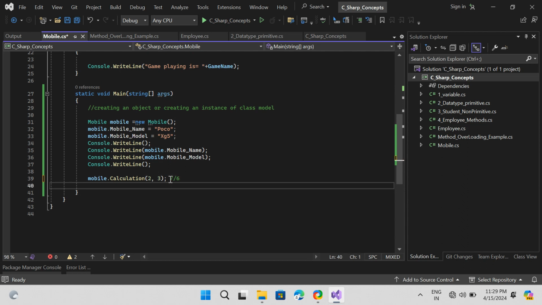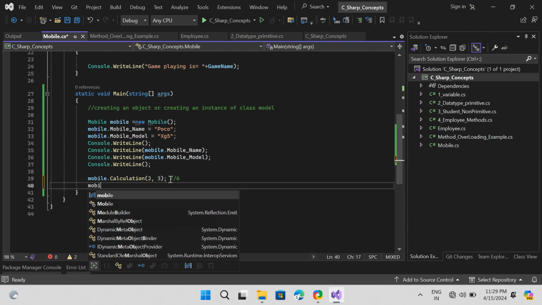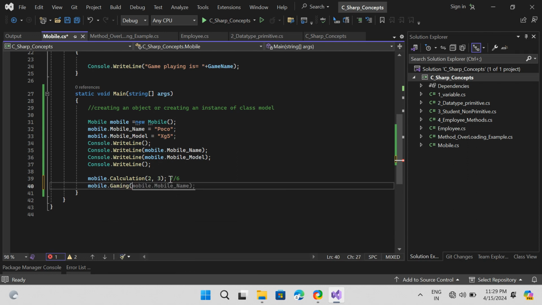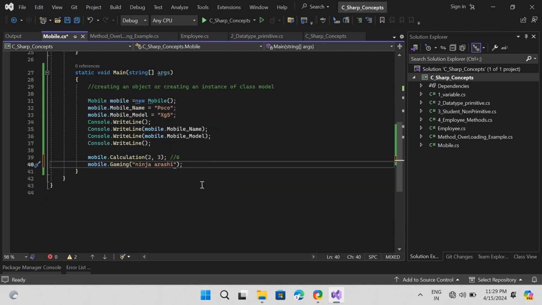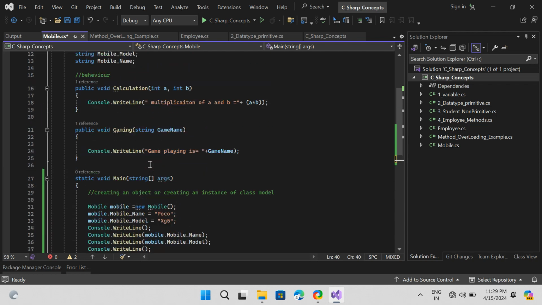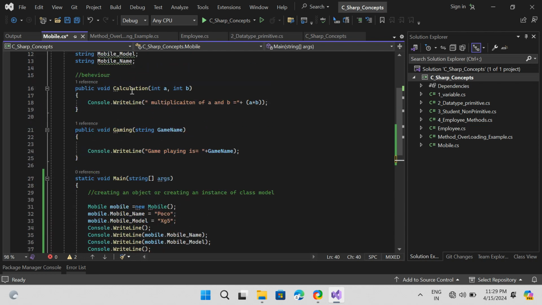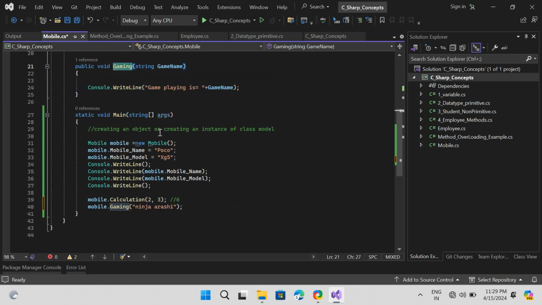And the object is doing some gaming, for which I'm going to give the name of the game, Ninja Arashi. Let's see the behavior. Behavior is nothing but a method. Let's see whether these methods are performing or not.